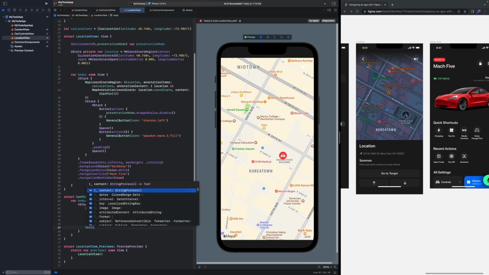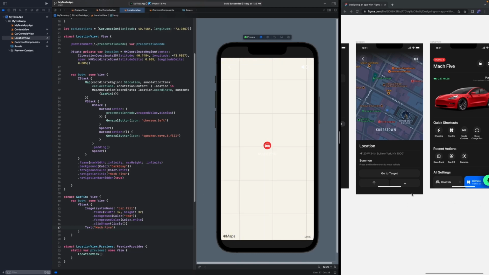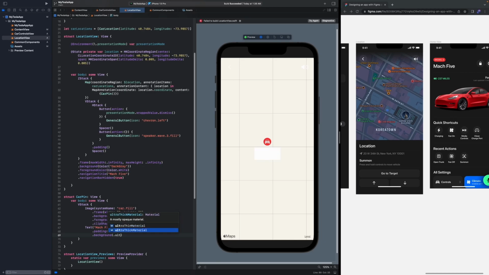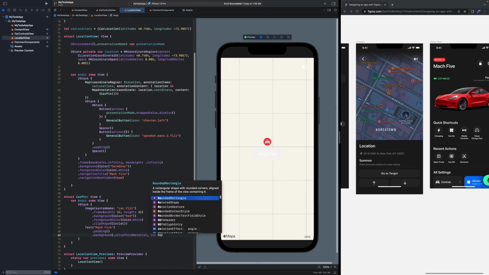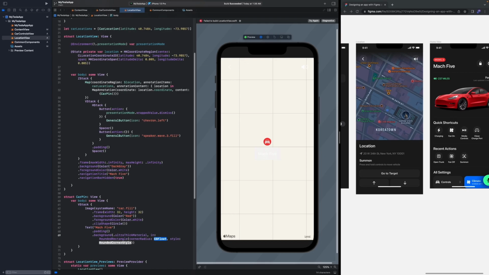Mach 5. One of the problems with writing just general text on here is that whatever content's underneath it, like for example right now this blank, I think my Wi-Fi is being weird, it doesn't help us that much. But what we can do is add padding around our text, and then we can add a background, and we write ultra thick material, and then we can also provide, say, a rounded rectangle. We can add a corner radius of maybe 8 on a continuous curve, and it becomes a little bit more legible to read. And it essentially blurs the app's background, I guess.